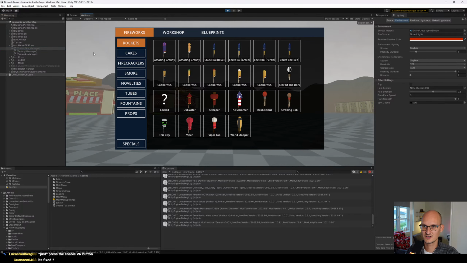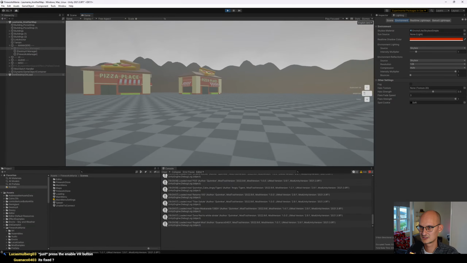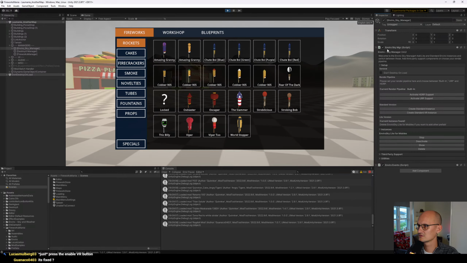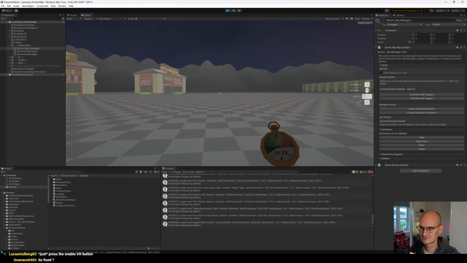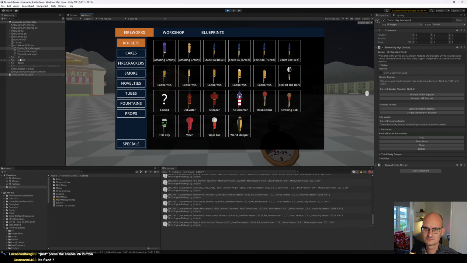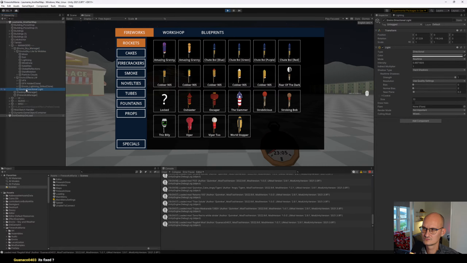So what if I disable the environment, the EnviroSky here? So there is some other light going on.